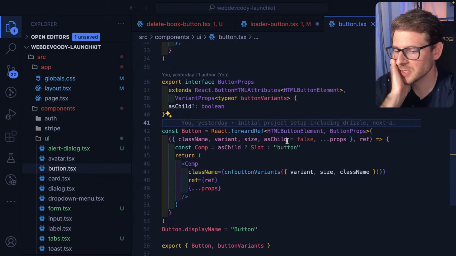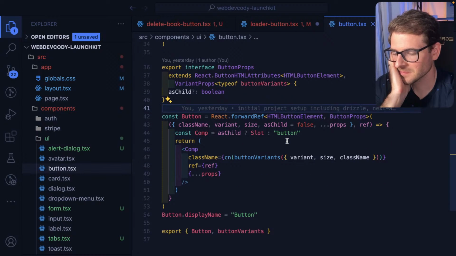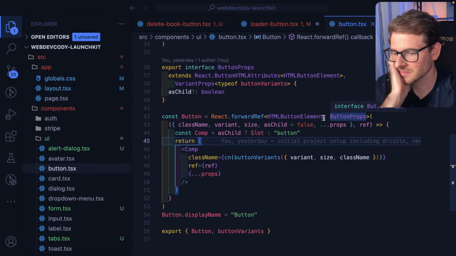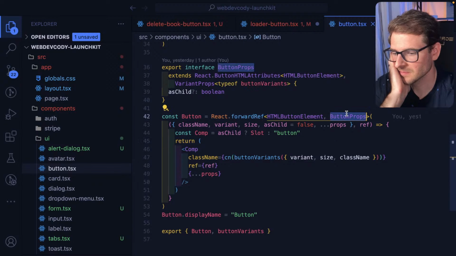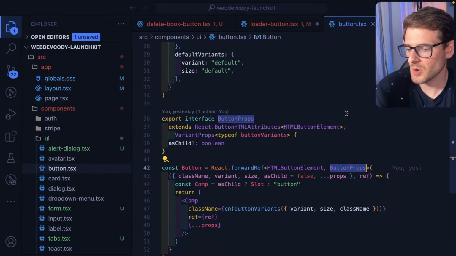Should I just use PHP? Button props. Button props variant.